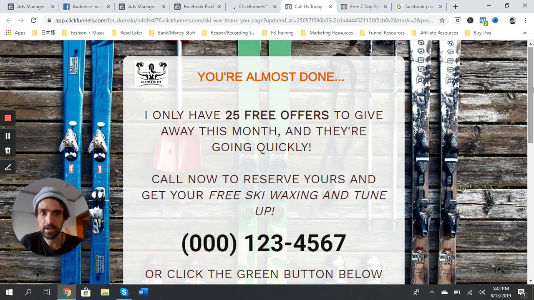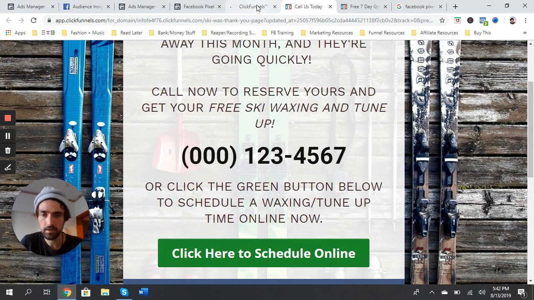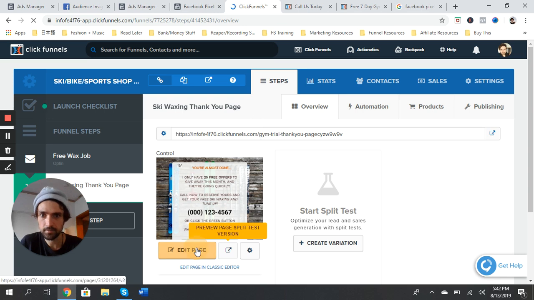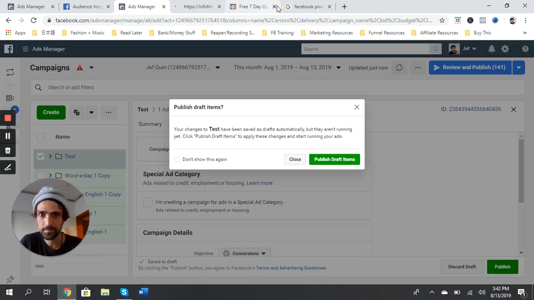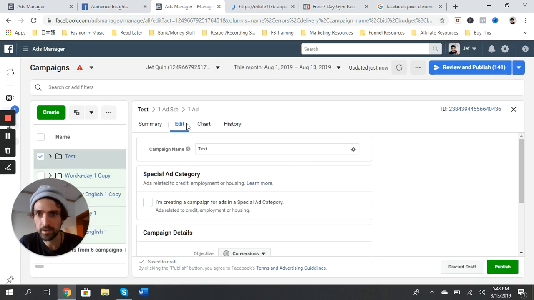Again, when you're inside of the editor, I'll load the page and show you really quick. But first, let's see if our ads manager is loaded yet. This video recording on my computer makes everything run slower, so sorry about that. Maybe if I close out some of these pages. Okay. Anytime you edit, this is going to pop up. Just hit close.